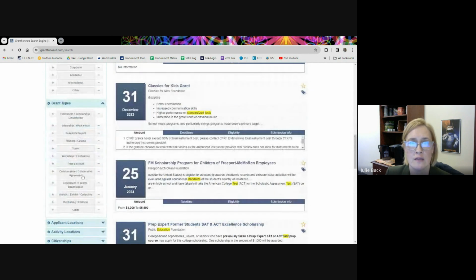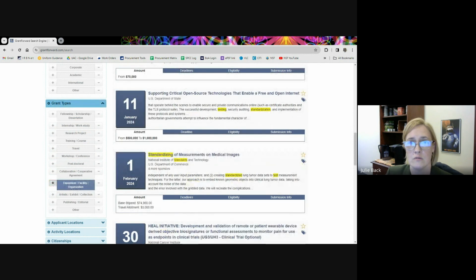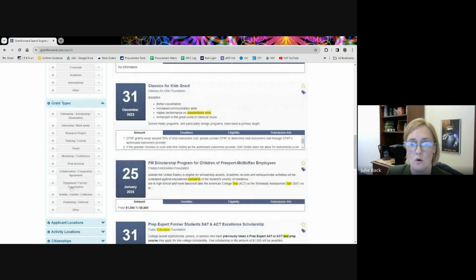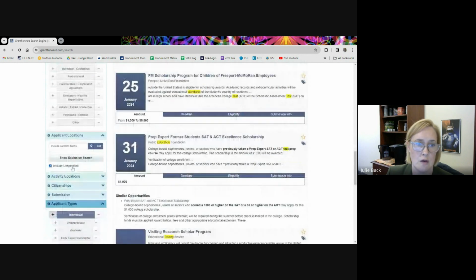Similarly, the grant type matters. If you're a student, you're probably not even going to see any of these that aren't relevant to you. But for faculty members and others who are looking for, perhaps, equipment, there are a lot of grants that will not pay for equipment. And then there are those that will. So if you know that you're looking for something that will support equipment, you can include this and it will disqualify anything that isn't. I think that's another really great key place to try to filter your results.